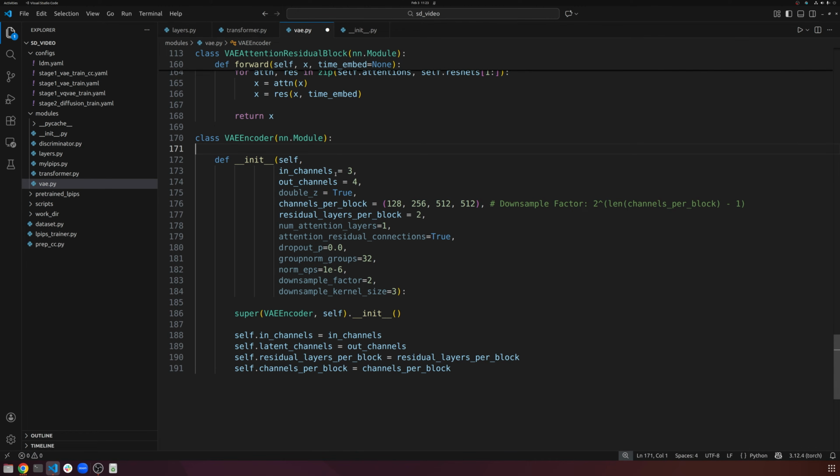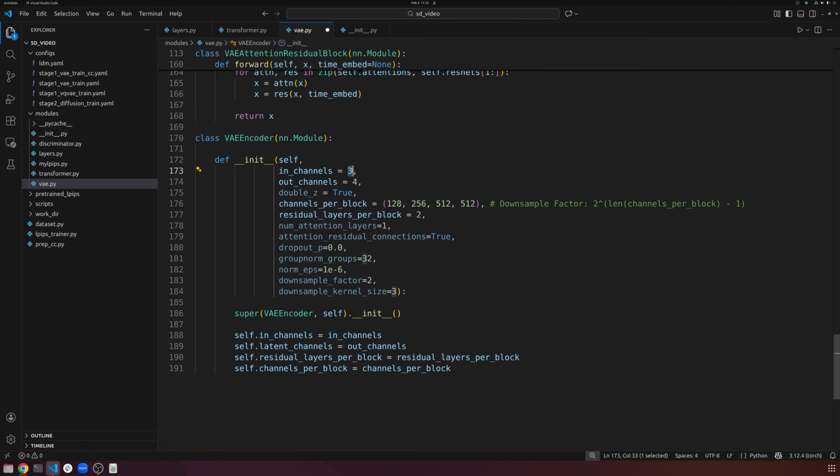We have to specify how many input channels we have, how many output channels we have, double Z, we'll talk about that in just a second. We have how many channels per block. So basically this says that we have 4 blocks. Each block is going to do a downsample by a factor of 2, except for the last one. And I'm only doing it that way because that's how, again, the AutoencoderKL is set up.